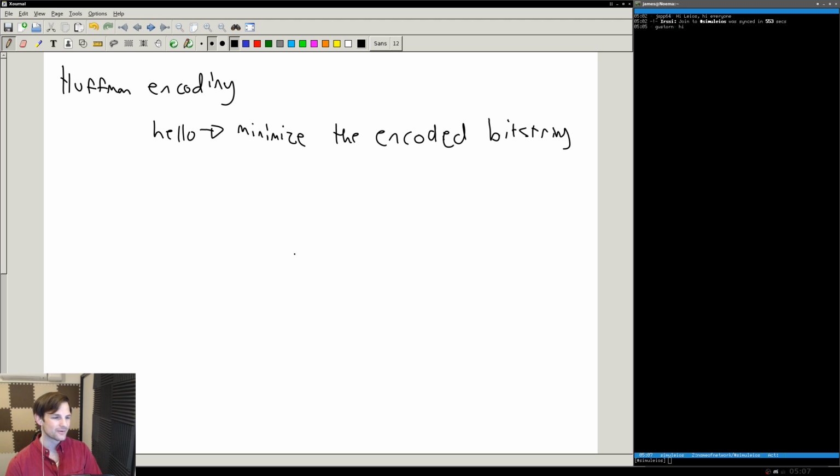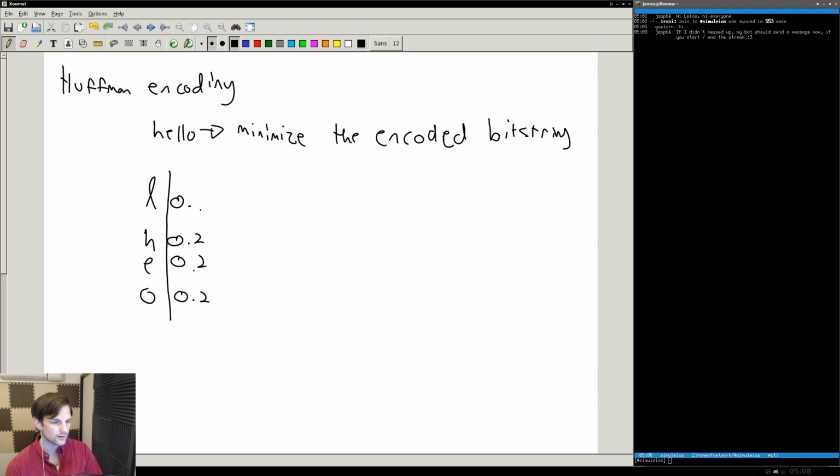Okay, so how does this happen? Well, first of all, we put all the letters down in the order in which they appear. So the most frequent is L, then we have H, E, and O, which are all of equal frequency. Now, the frequencies with which they appear will be 0.2, 0.2, 0.2, and 0.4, adding together to 1.